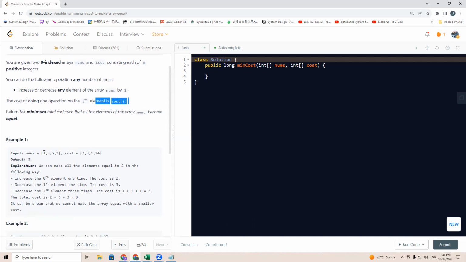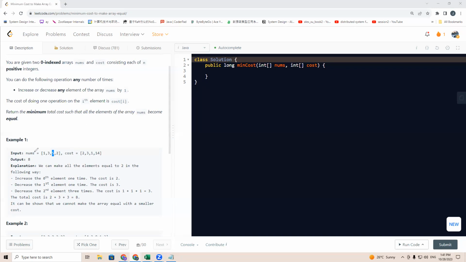For this question, we can change any number. Say the smallest number in nums is 1 and the biggest is 5. We can change those numbers to any number.